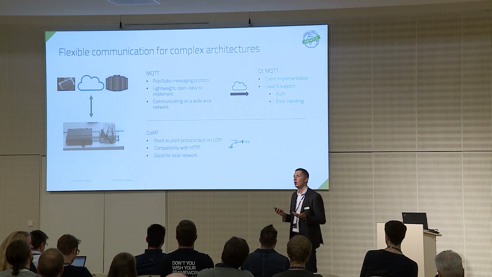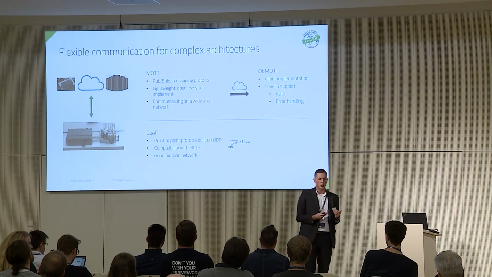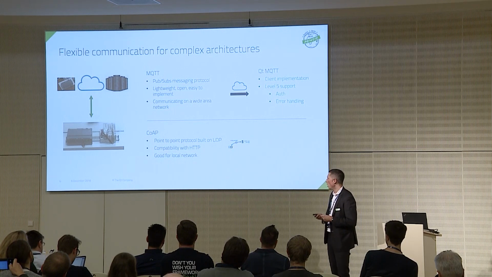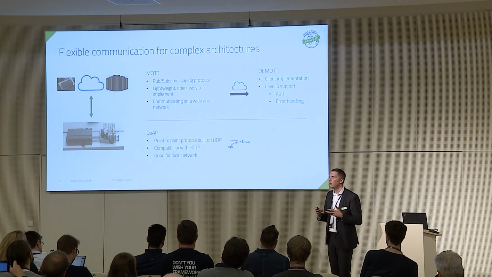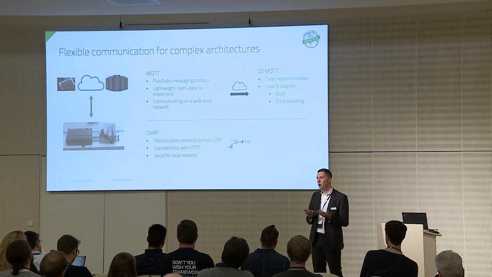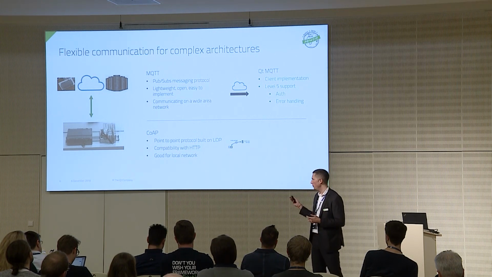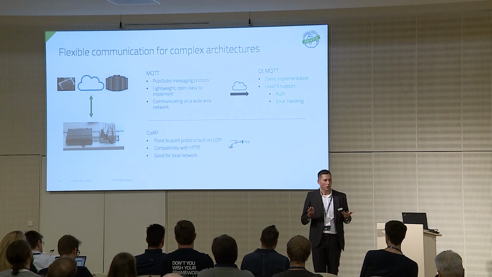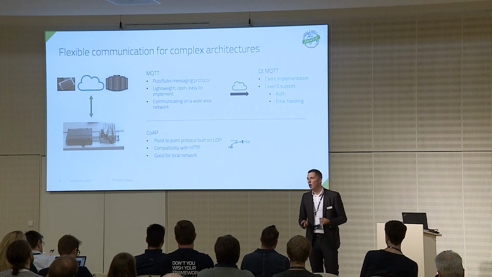So in the case I want to have a direct connection between my device and my remote application, for example, we are seeing that CoAP is a really good way to cover this type of use case. So if I just need to have a local network, like an access point in my house, it can be an interesting use case.